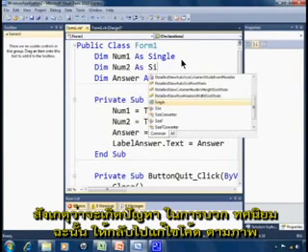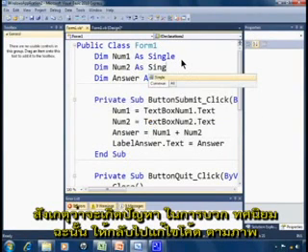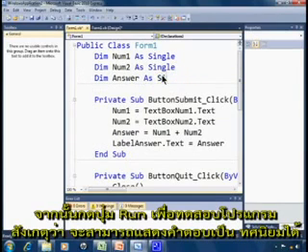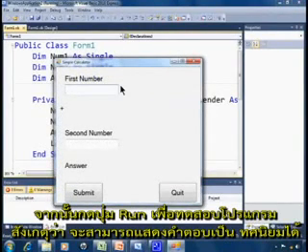So if we want to work with decimal points, we can do that. There we are. Run. First number, put in some decimal points, and we get a correct answer with decimal points using the single data type.